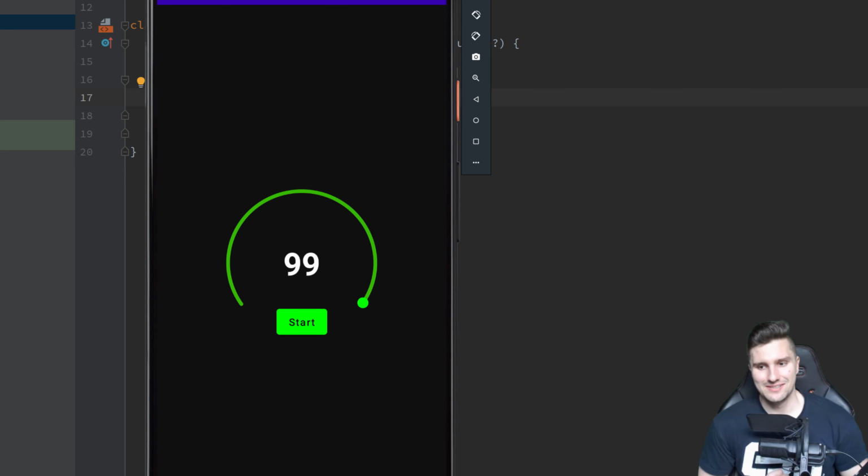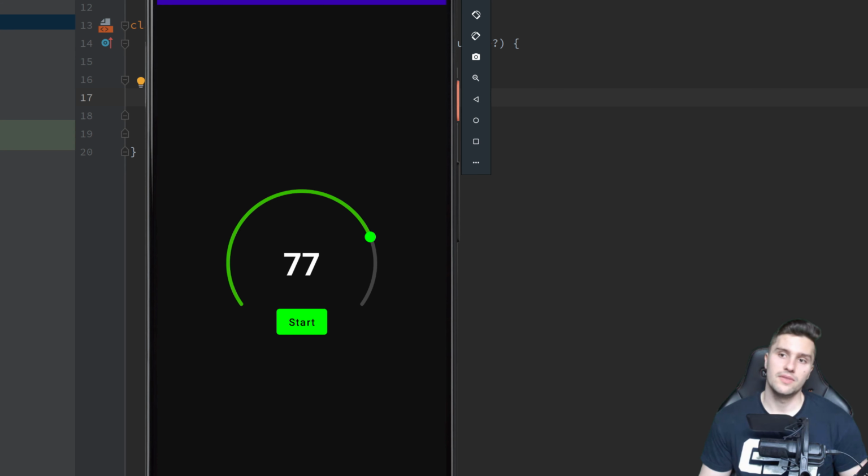Hey guys, welcome back to a new Jetpack Compose tutorial, in which we will make this simple timer, which has this little arc here. And if we click start, guess what happens? The progress bar, or whatever you want to call it, will get less and less. It's just a normal timer. We can click on stop, we can click start, and when it completely runs out, we have the option to restart the timer. So that is what we want to do here.